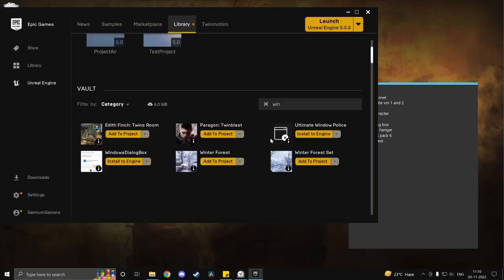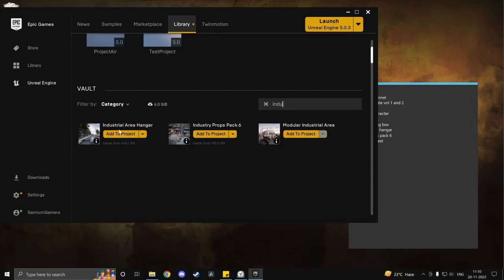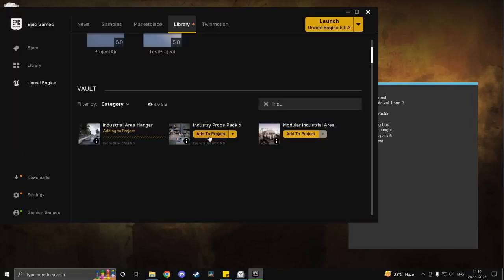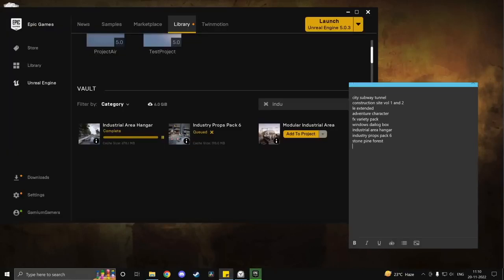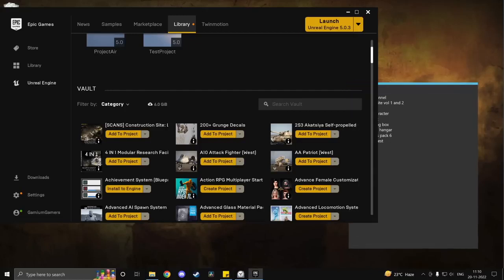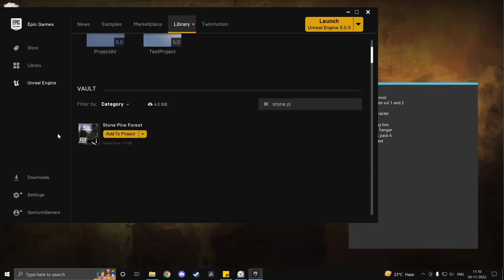So window dialog box. So I've already installed it. So these two. So we'll use these for obstacles and stuff. And lastly, we'll just have some trees. Maybe at the side we could have something.